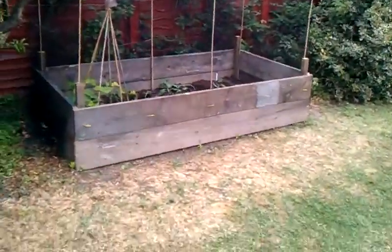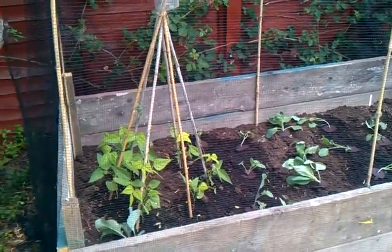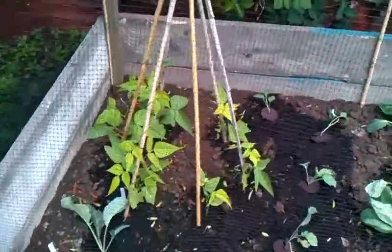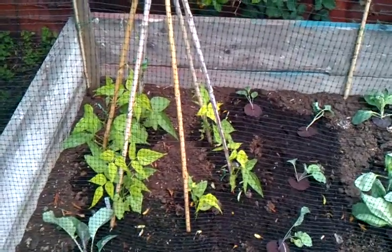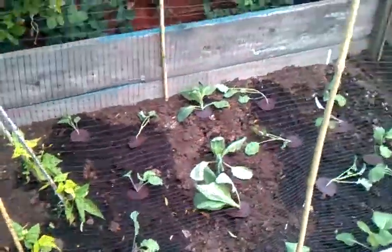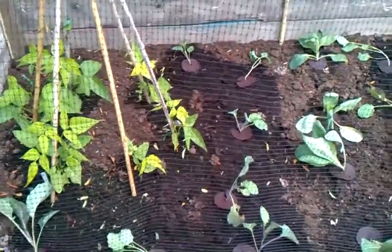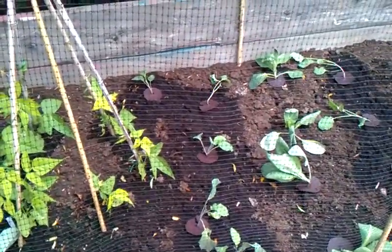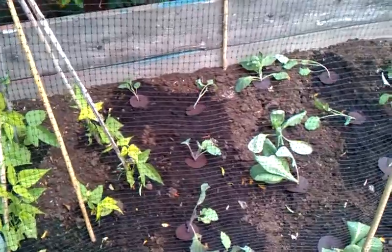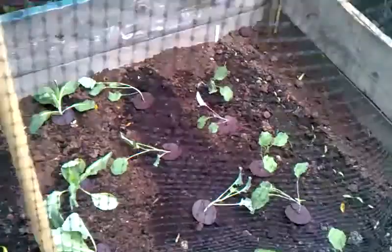We go over to raised bed number 3, which I put the netting on last week, in the previous video. See the French beans going on quite nicely, going up this mix there. And I had to replace some of these, because the previous calabreses that were in there, of various descriptions, some of them died, and I don't know why. The stems seem to rot. I put some new ones in anyway, and looking quite good.